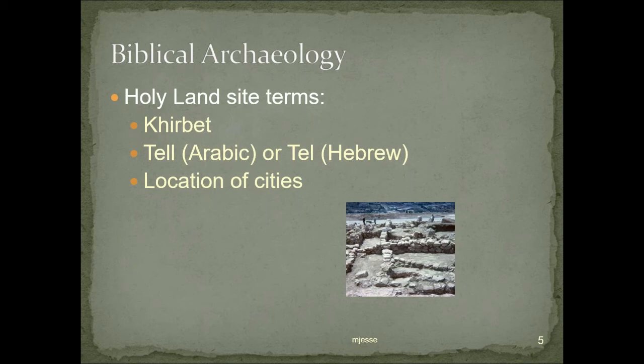Now, not all cities are located on tells, and that word tell translates to strength. Some cities had room to expand outward, so they're not built on a mountain, and they're actually located on the lower ground level where we're at, so they'd be on a very similar surface soil as we are. For example, Ephesus and Rome. Cities are generally located where they are easily defendable. They have access to a defendable water supply. They're close to major roads, and they have good agricultural land nearby because they need a steady food supply source.